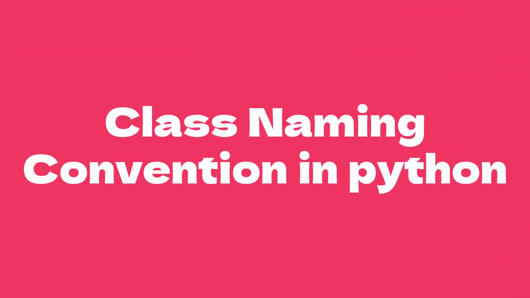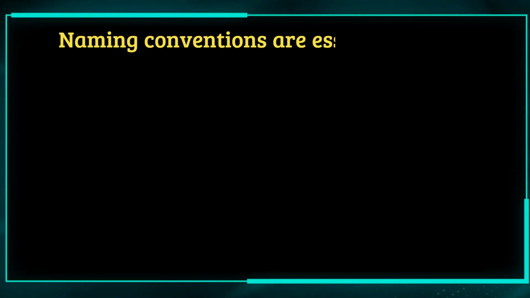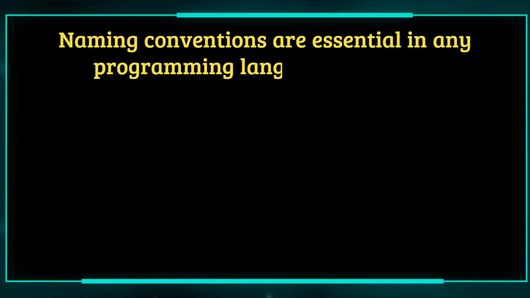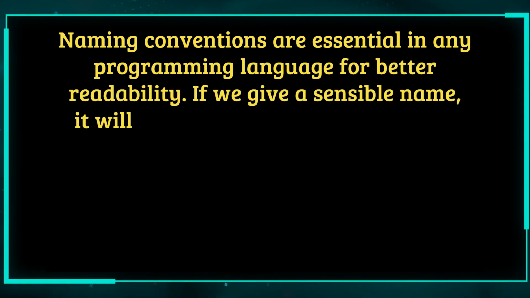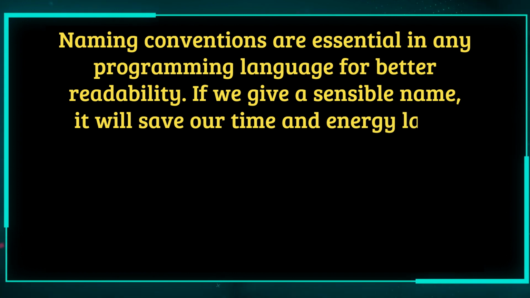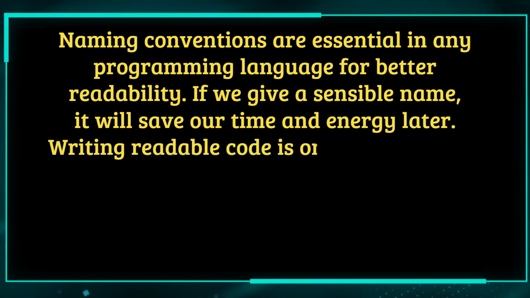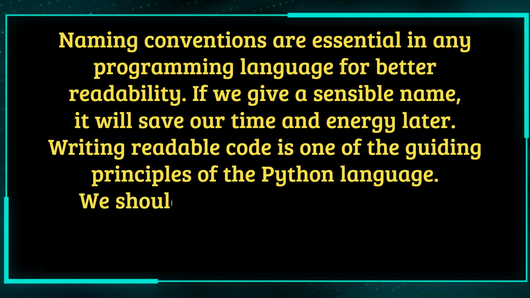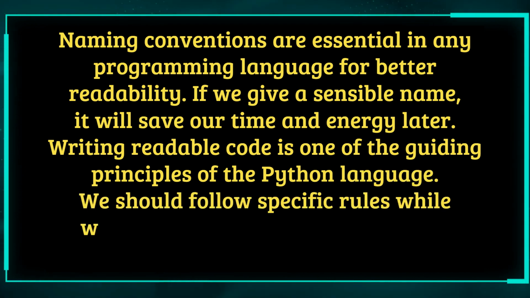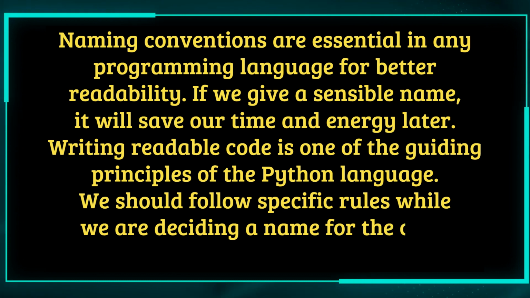Class naming convention in Python. Naming conventions are essential in any programming language for better readability. If we give a sensible name, it will save our time and energy later. Writing readable code is one of the guiding principles of the Python language. We should follow specific rules while deciding a name for the class in Python.